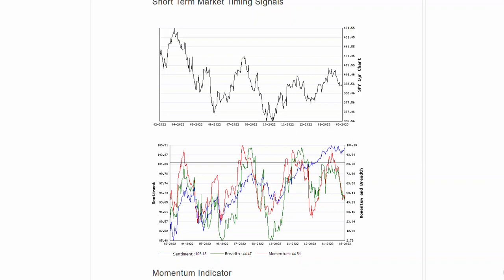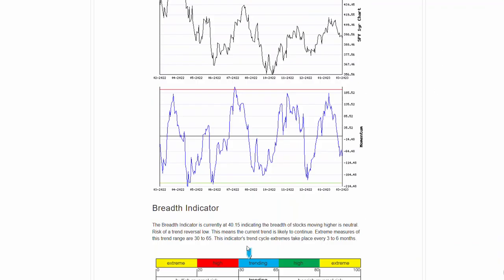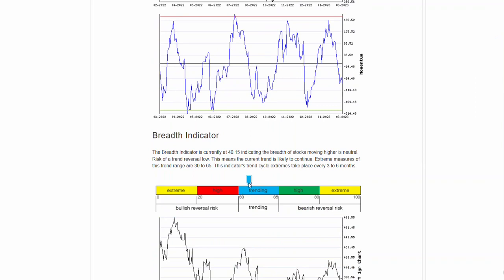Although we are trending bearish, let's look at that. Momentum has slipped down into bearishness. Breadth hasn't quite yet. It's holding steady right there at a 40, which means it is on the negative side of breadth. We want to see that 50 or 60 or higher. That means the majority of market participating companies are moving higher. Right now, 60% are moving lower, only 40% are moving higher.